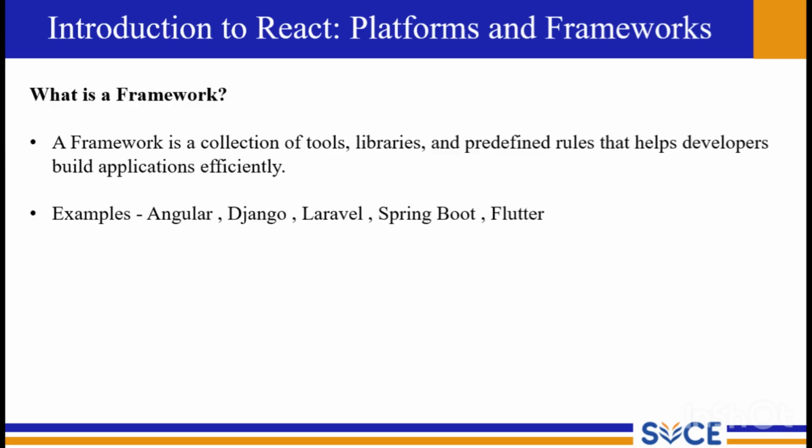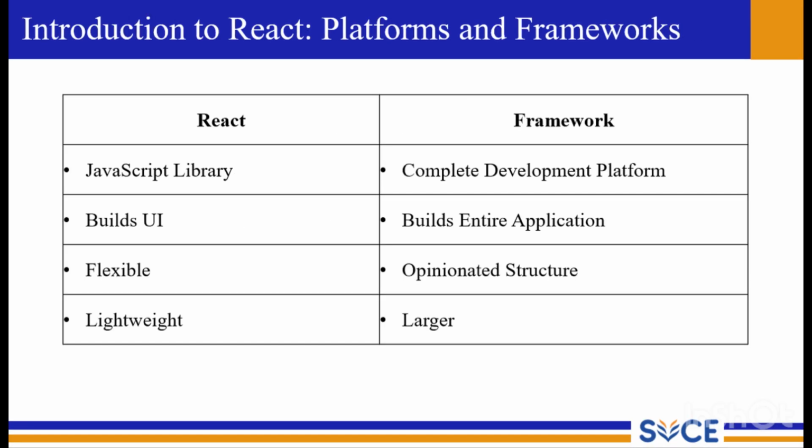Next, we'll look into what a framework is. A framework is a collection of tools, libraries, and predefined rules that help developers build applications efficiently. Students often ask whether React is a library or a framework. The correct answer is that React is a JavaScript library. A library focuses mainly on building user interfaces.